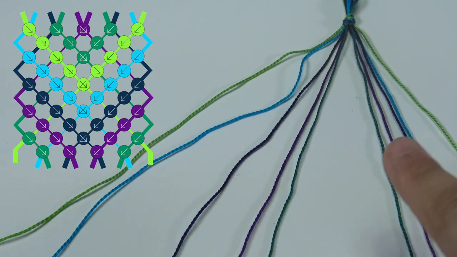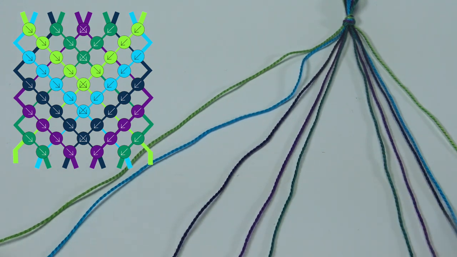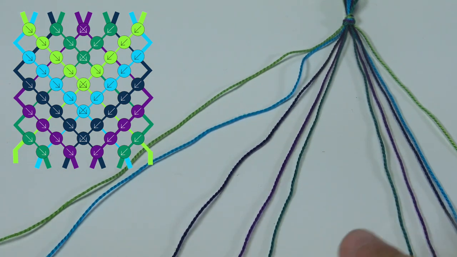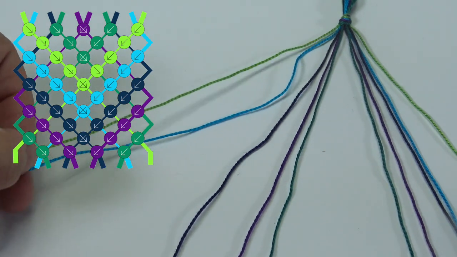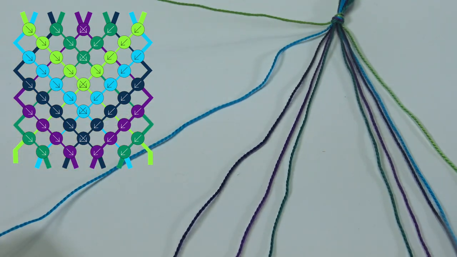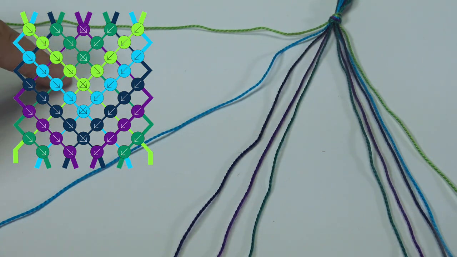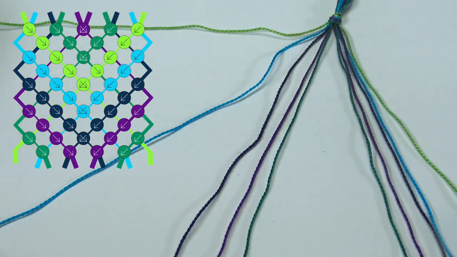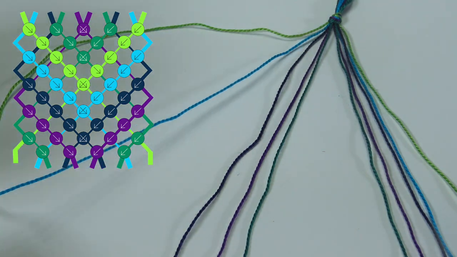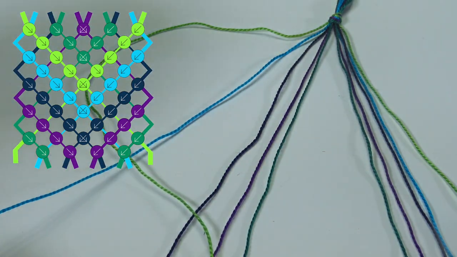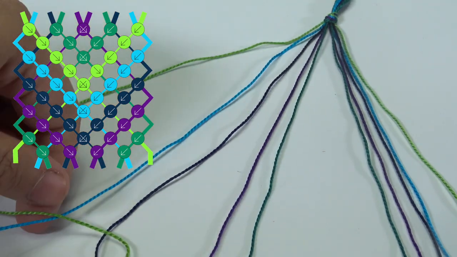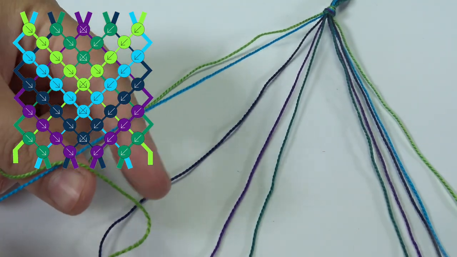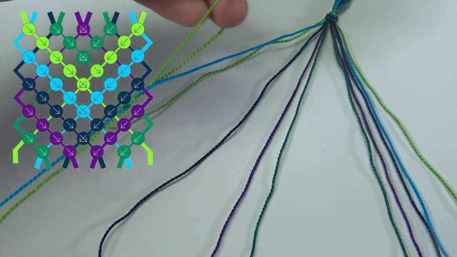We're going to start with the light green working towards the middle, light green working towards the middle, blue towards the middle, and so on. If you have never seen the stitch before, when you go from left to middle you're going to go over, just like that, reach in the middle here, grab it and pull through.